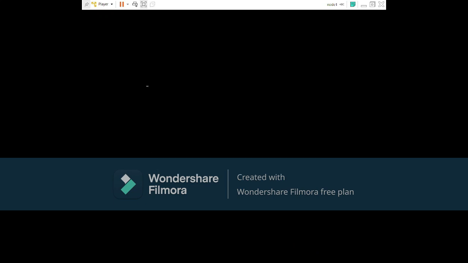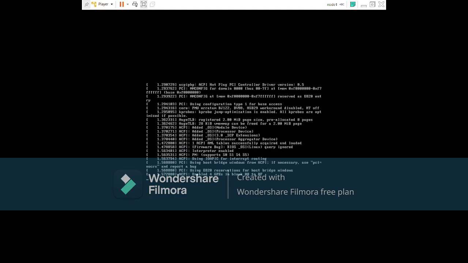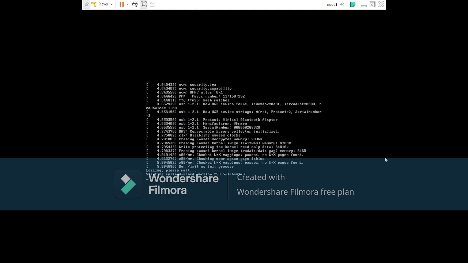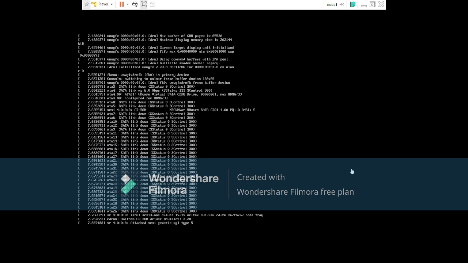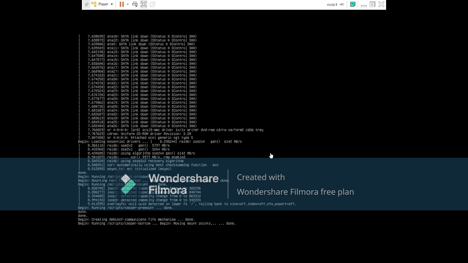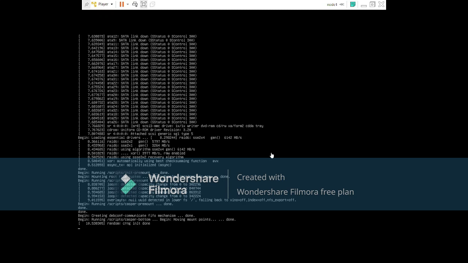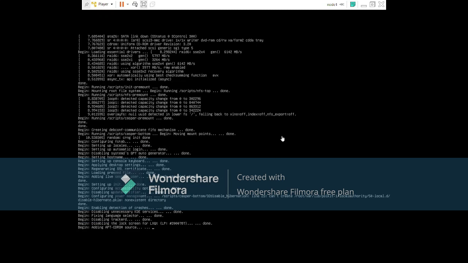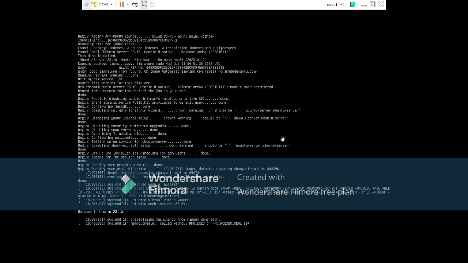But on a direct installation, you will get the options which I am getting now. So the ISO file is being loaded, and Ubuntu is currently booting up, and I'll get options related to Ubuntu installation. You can see the outputs on the screen.